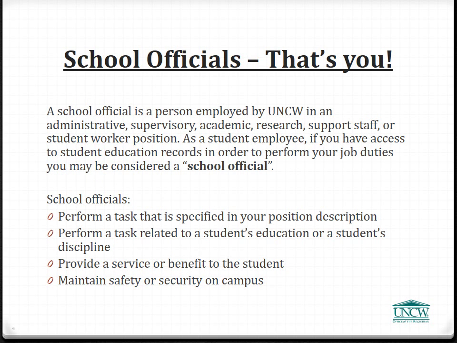School officials. That's you. A school official is a person employed by UNCW in an administrative, supervisory, academic, research, support staff, or student worker position. As a student employee, if you have access to student education records in order to perform your job duties, you may be considered a school official. School officials may perform a task that is specified in your position description, perform a task related to a student's education or a student's discipline, provide a service or benefit to the student, and/or maintain safety or security on campus.